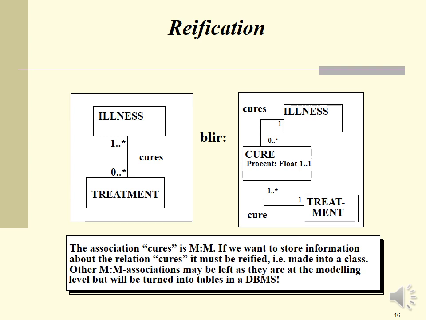So the step is to create a new class, put the attributes that belong to the many-to-many association in the class, create two new associations with the same cardinalities as before, plus a 1..1 in each end of the new associations. So this reified class always points to 1..1 of the first original class and 1..1 of the second original class. Let's do an example here.